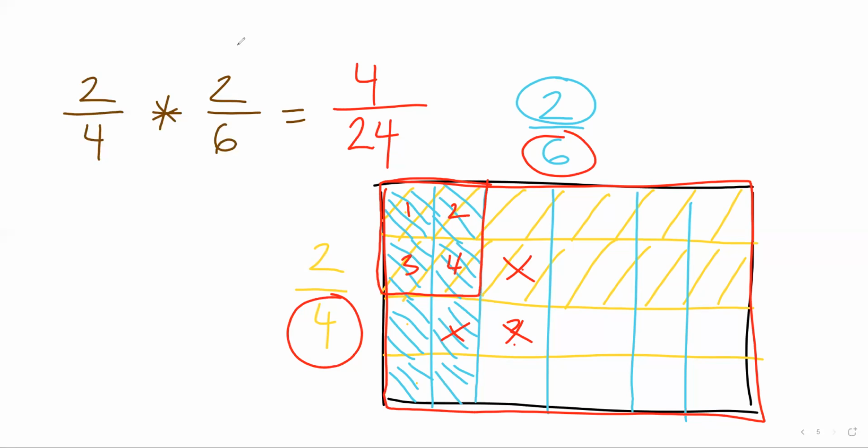Okay, now I hope this is starting to make some sense. So let's play with another one. Let's jump over here. I don't want to get too big, because as I get really big, it's really hard to draw those models, but let's do it anyway. Let's say 6/10. Oh boy. And let's multiply that by 1/4.